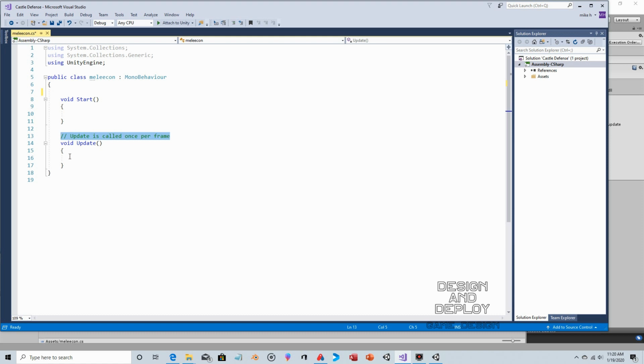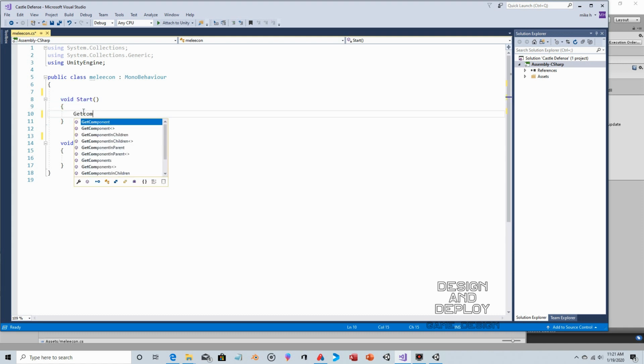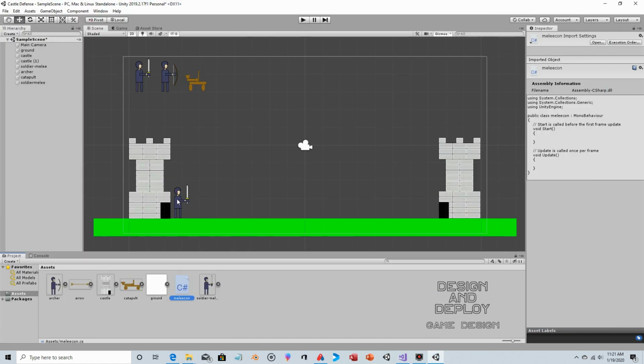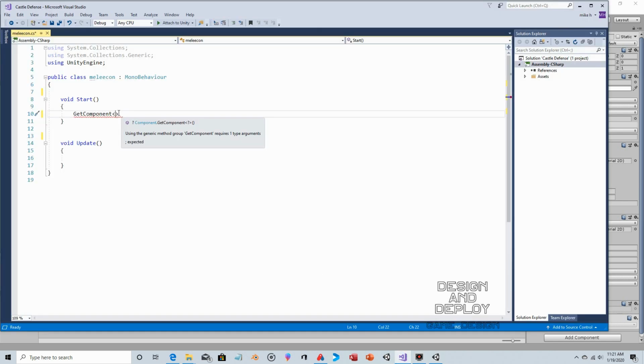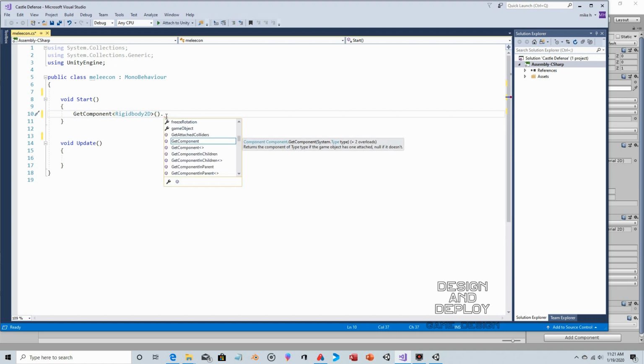This says that the update section will be run once per frame. So we don't need that anymore because we know that. So what we're saying is that as soon as this object is instantiated, we want something to happen. So what we're going to do, get component. Remember how we said that in the inspector you see components? It's not a coincidence that we're using a phrase that says get component, because that's what you're doing. You're going to get one of those components. So get component, which one? Well, the rigid body 2D. And do make sure that you're differentiating between 2D and the 3D, or else it won't work. So get component, rigid body 2D.